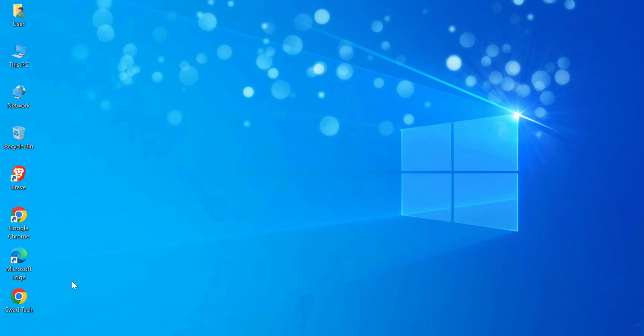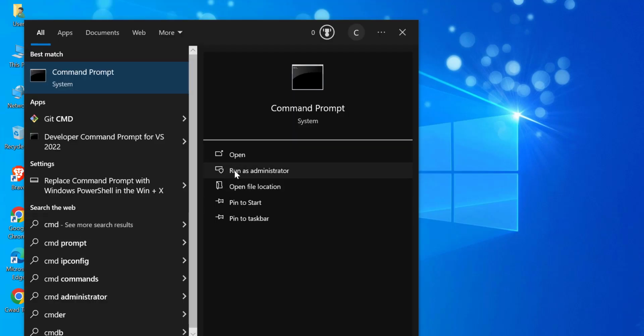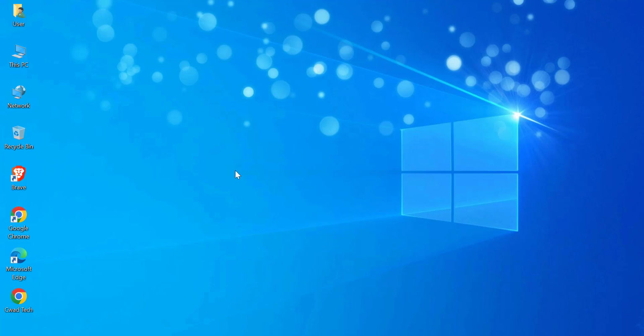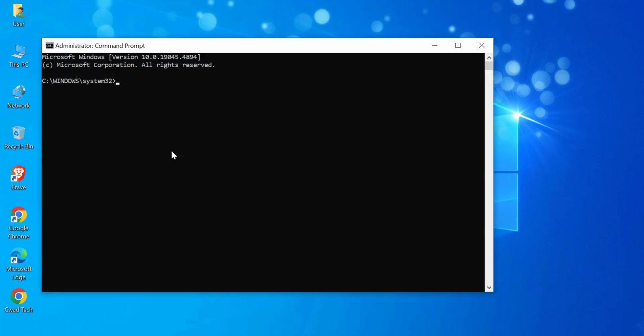Open Command Prompt. In the command prompt, type the following command and press Enter.